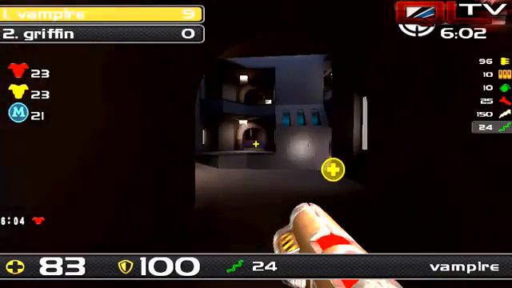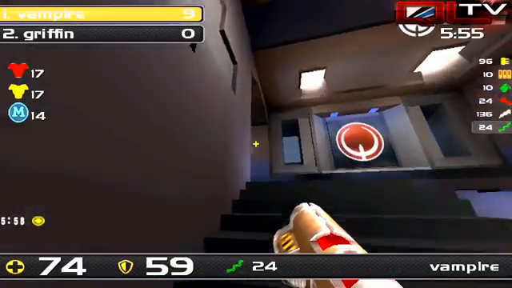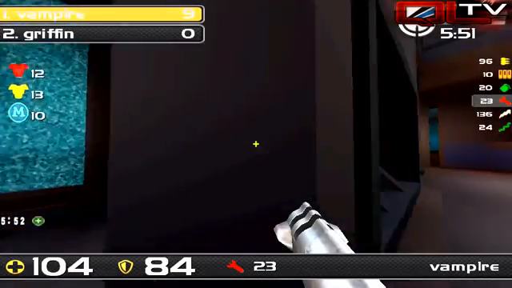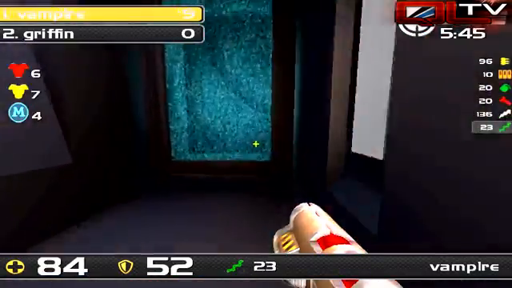I'm gonna pay attention to Vampire rocking Griffin right now. Griffin's lost both of his frags due to suicides, but Vampire, I mean, he's in a groove right now. He's feeling it. Griffin, he's trying to pull out ZTN grenades, but yeah, the grenades don't go through teleporters, unfortunately. One of the things I did like from Quake 4.